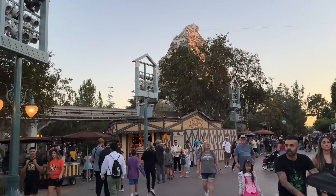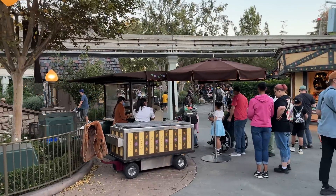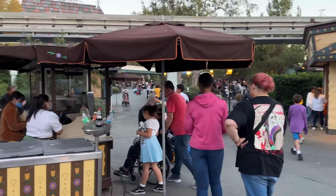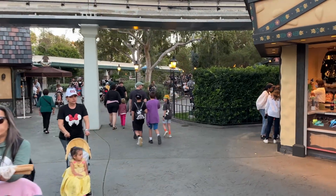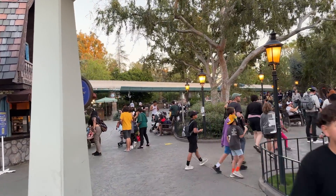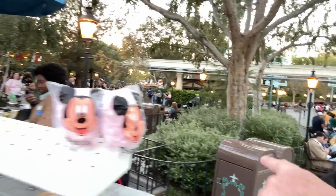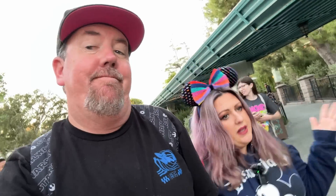As the sun sets on the Matterhorn, we make our way towards Tomorrowland. We pass by the churro cart — always tempting because we're going for something sweet — but we're going to bypass that. Churro carts are in pretty much every land. We're trying to stay away from the obvious things like Dole Whips and churros. Even though the smell of that churro was intoxicating, we're pushing past it. Cotton candy also goes on the obvious list, but we're going for a special one.